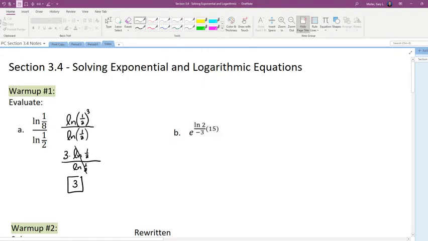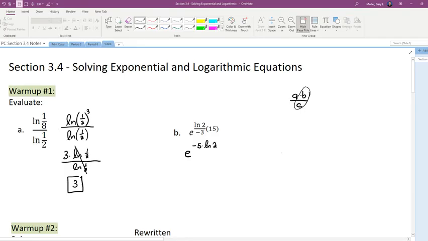All right, this next one, all of this is the power, so it's e to this very weird looking power. But again, if we take a look at this, this is just 3 numbers being multiplied and divided. This is just like a times b divided by c. We've got a natural log of 2 times 15 divided by a negative 3. And so I would suggest we do the 15 divided by negative 3 first. So that's going to give us e to the negative 5 times natural log of 2.